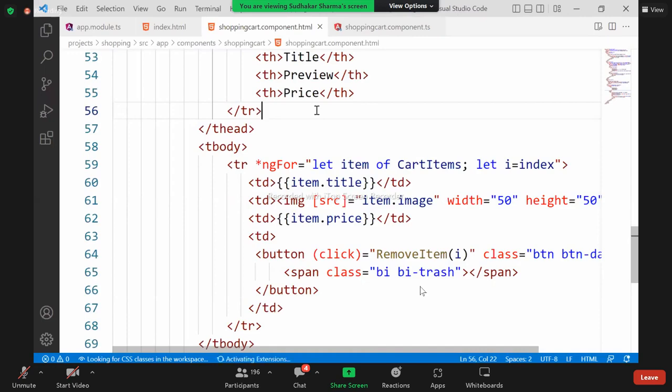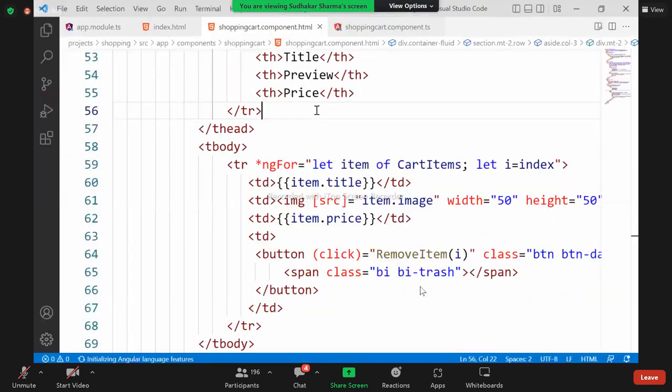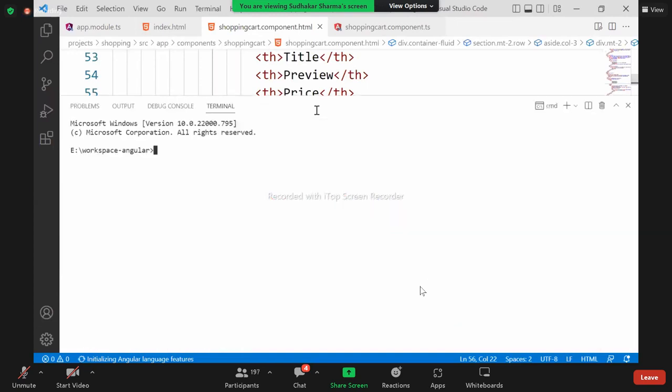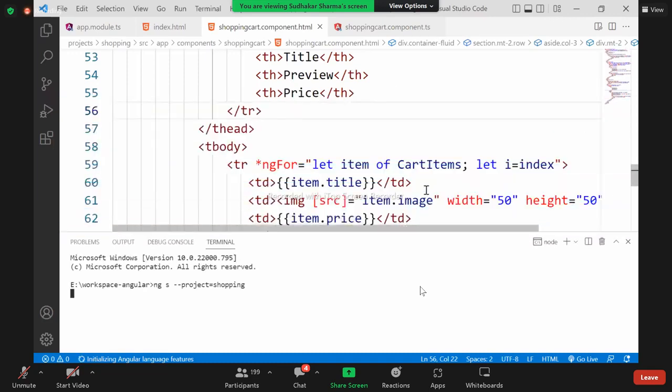Right. So last session we learned how to deal with APIs and how to work with them.